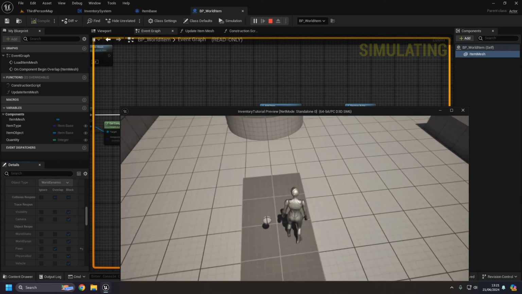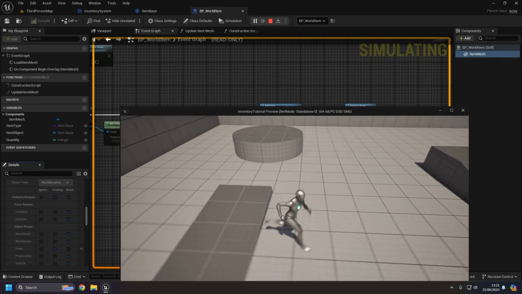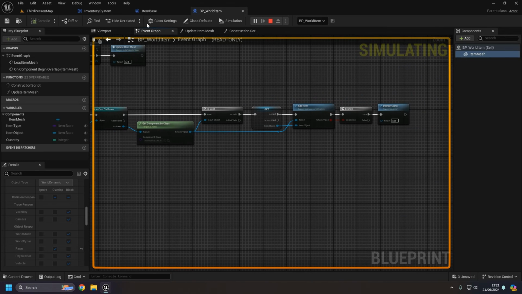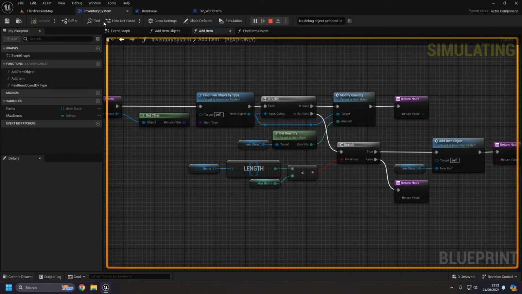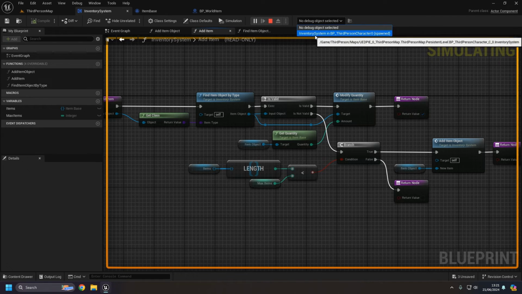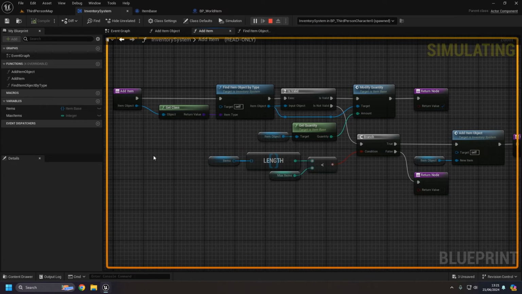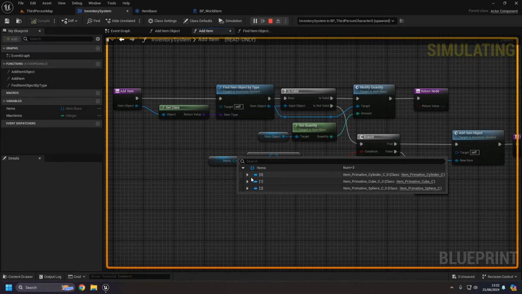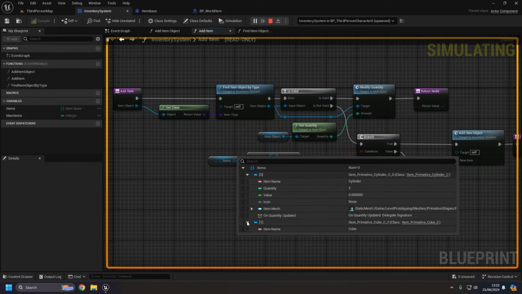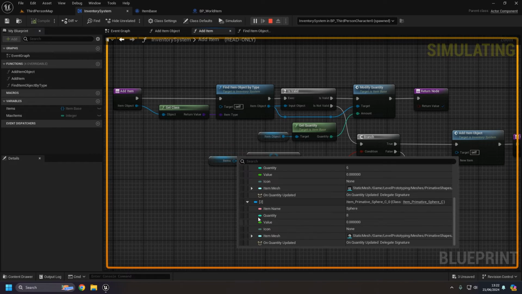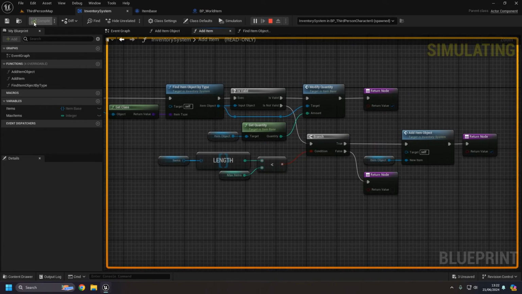So one of those items has disappeared, so there's that one. And then finally the third one. And we can check to see if it's actually successfully added them. So if we go to the inventory system component, for the debug tab we should see one listed. If you have multiple inventory systems in your level already, then they'll probably appear in here as well. But if you find the one that's on the third person character, we can start looking at some of the data that's in that set. So you can see there's now 3 items in there. So these items are stored within the inventory system.